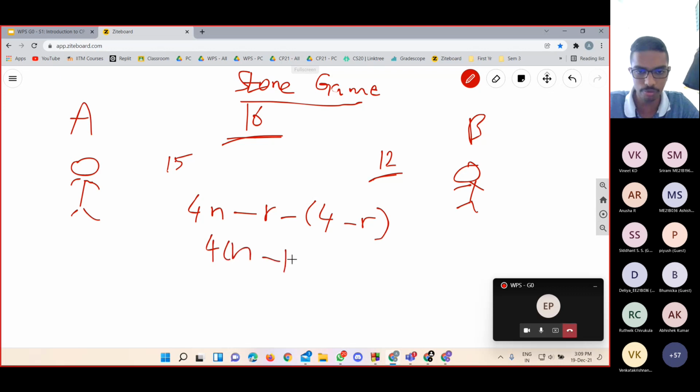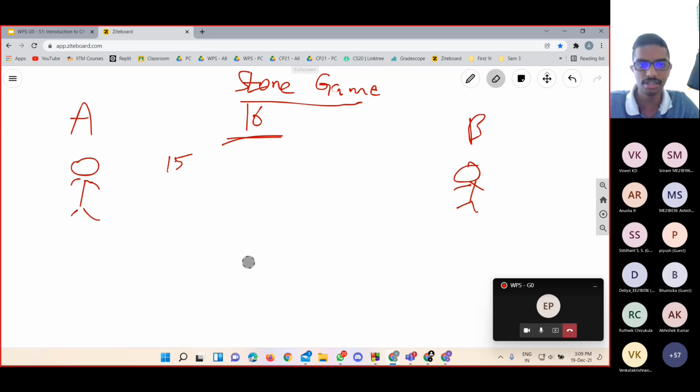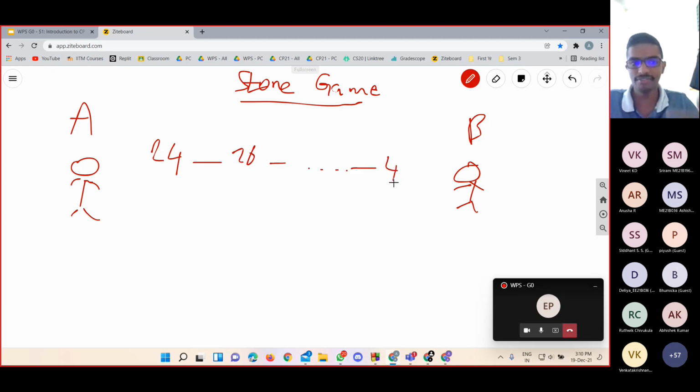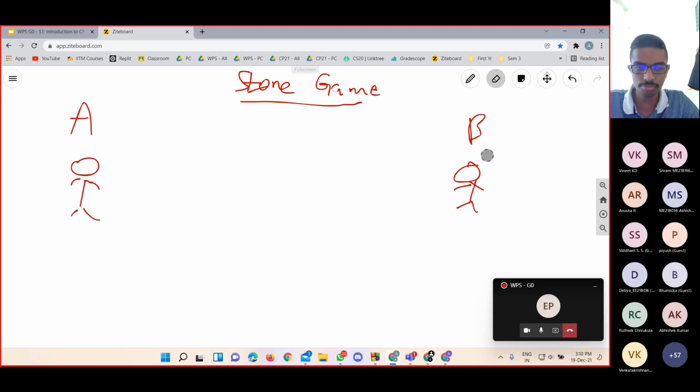So from 4n, it became 4n minus 4. Like how he said, say you are at 24, irrespective of what Alice does, Bob will make it 20. From 20, irrespective of what Alice does, Bob will make it 16, and so on. So Alice will keep getting a chain of multiples of 4, and that will end at 4. Once Alice gets 4, irrespective of what she does, Bob can make it 0, and once Bob makes it 0, Bob is the winner. If n is not divisible by 4, Alice will give Bob a multiple of 4, and hence Bob will lose the game and Alice will win. So that's the logic.